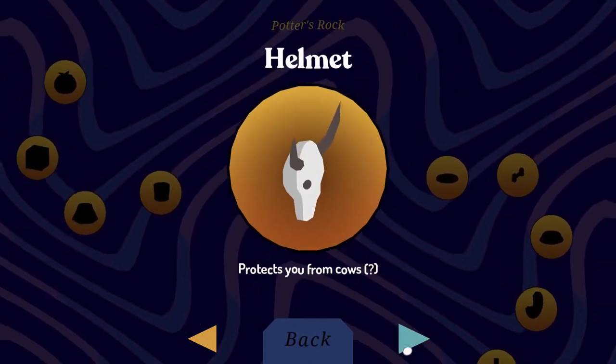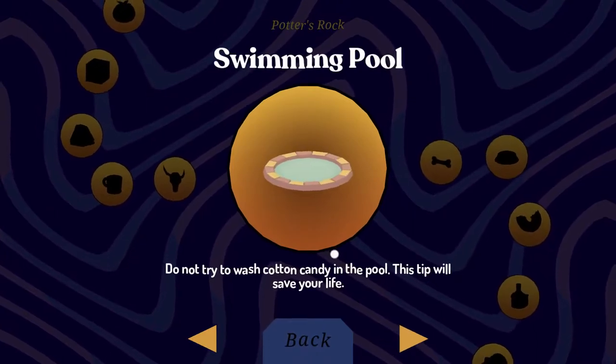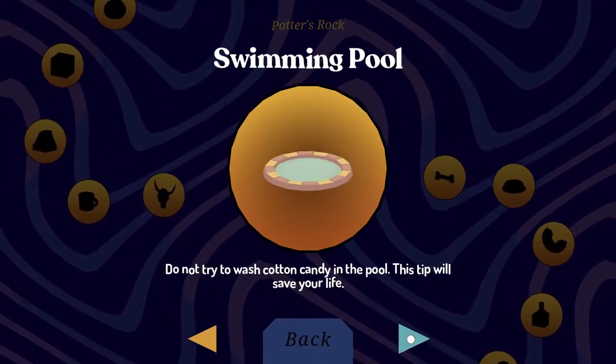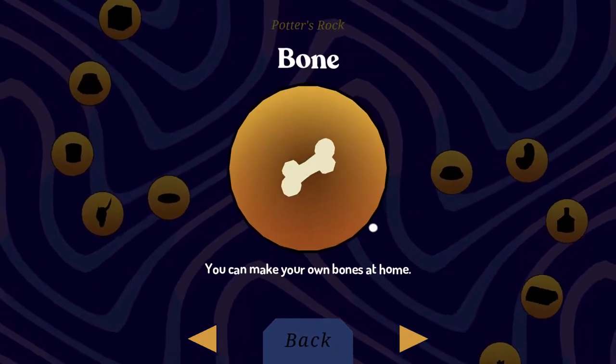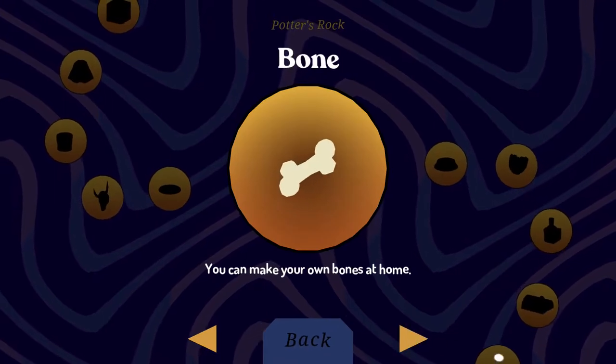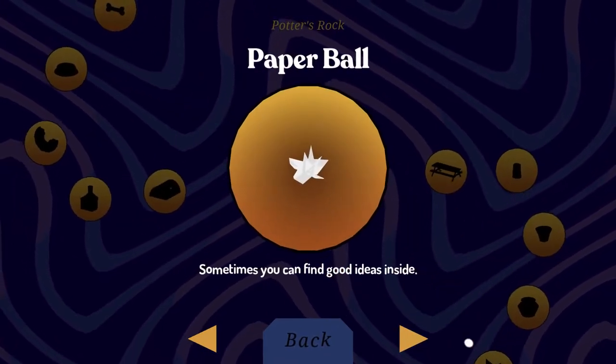Helmet. Protects you from cows? Swimming pool. Do not try to wash cotton candy in the pool. This tip will save your life. Bone. You can make your own bones at home. You can see, yeah, there's little funny little descriptors for everything.